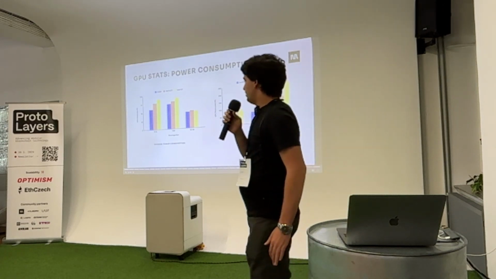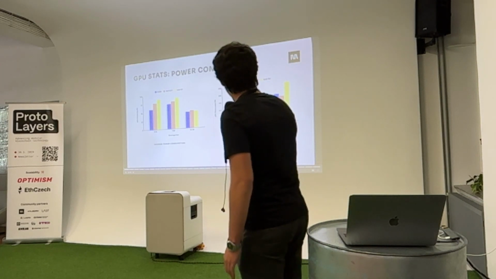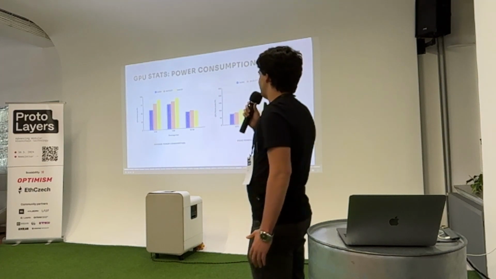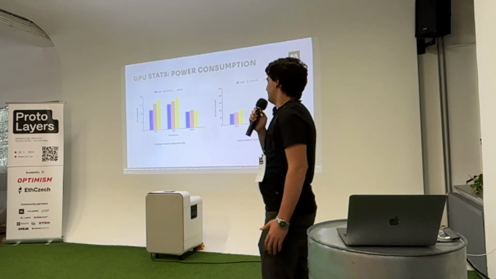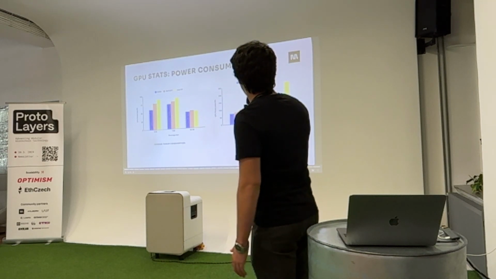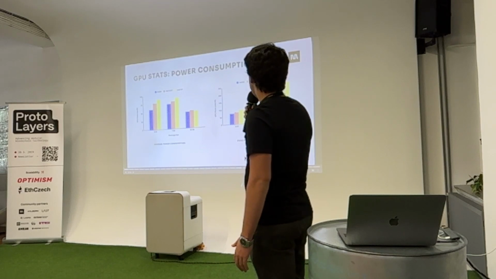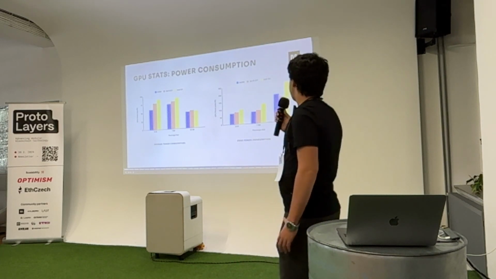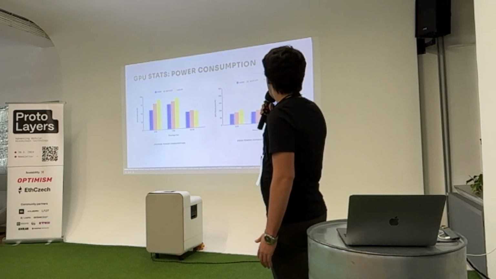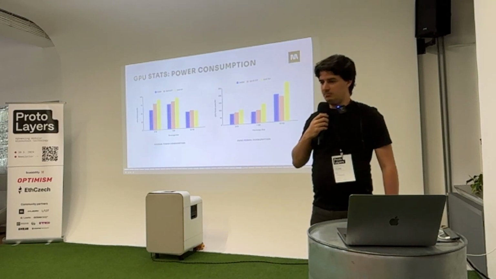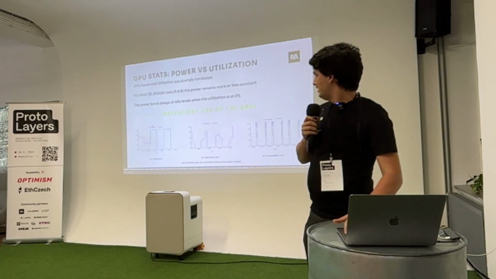The last metric we look at is the power consumption. And again, this is more or less similar to the utilization, which makes sense because both are correlated. But it is a little less pronounced here because, as you can see, the average power consumption itself goes down with the pre-image size, but the peak power consumption also goes up, which is further indication of these bursts that I was talking about.